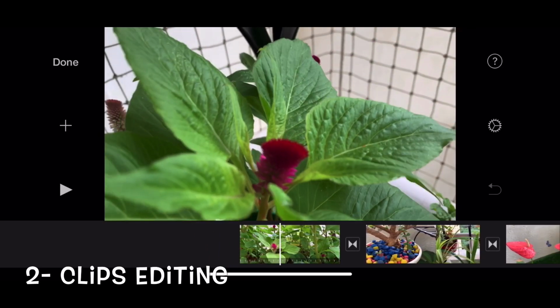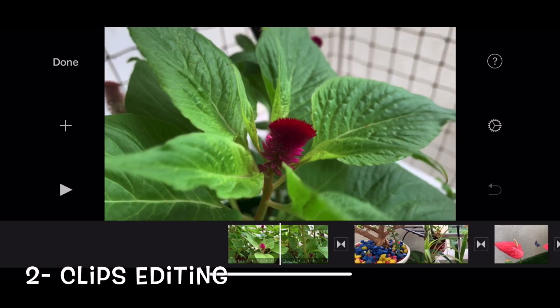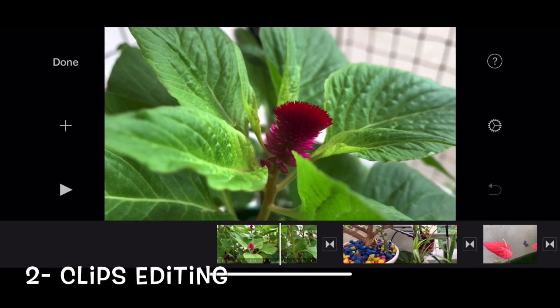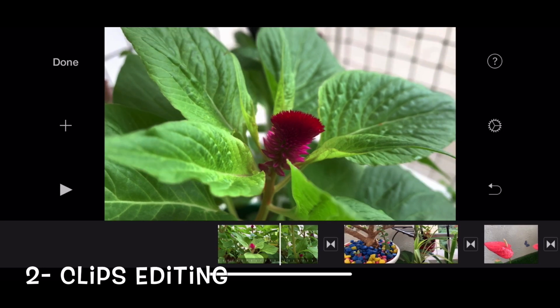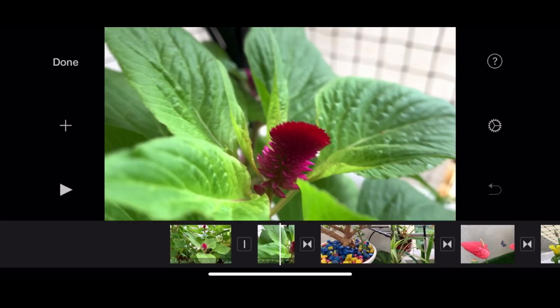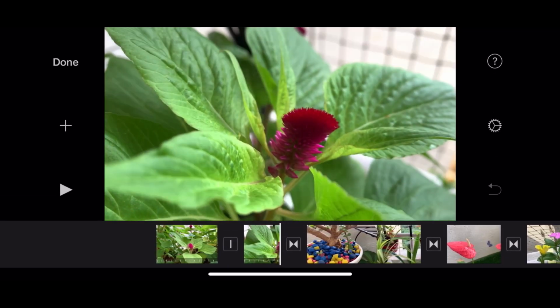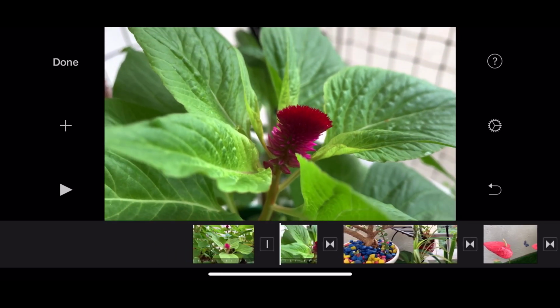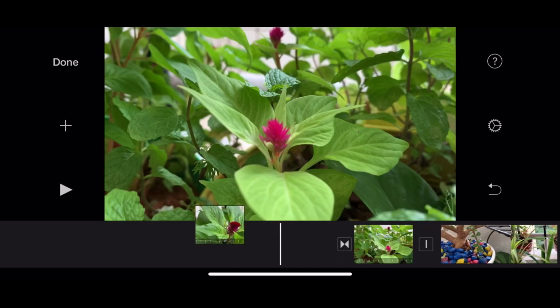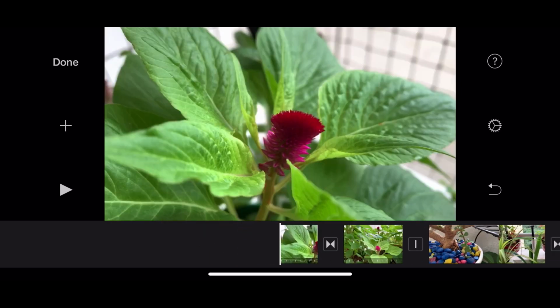So what I can do is move the timeline line to the place where you want the video to begin and click on this until you see that yellow box and use the split button. You see this, it has split right where you had your timeline. So imagine I wanted to start the video from that, then I can rearrange it accordingly.